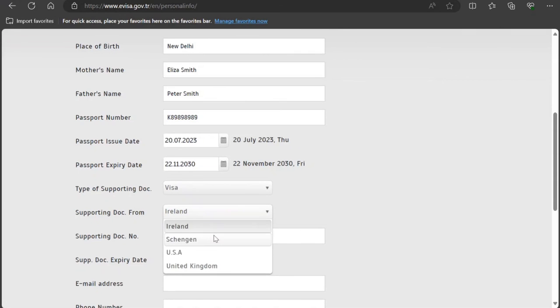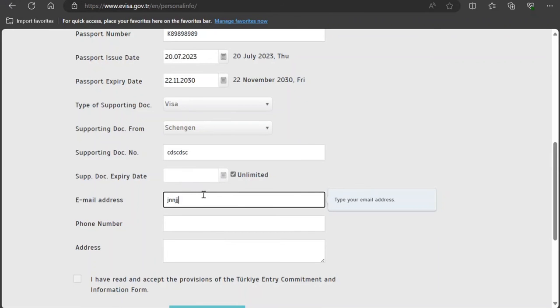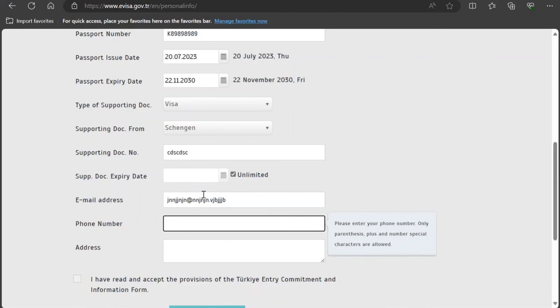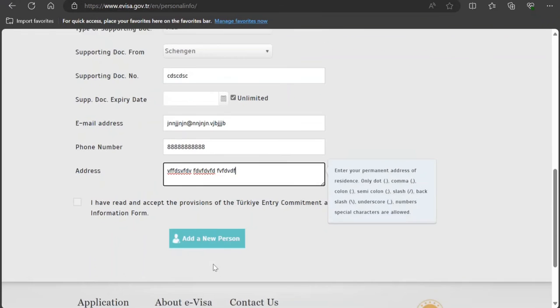Supporting document from where? Supporting document number. Email address. Of course, I won't be submitting this application. Phone number, address, the right address and details, with the characters and all they have defined.